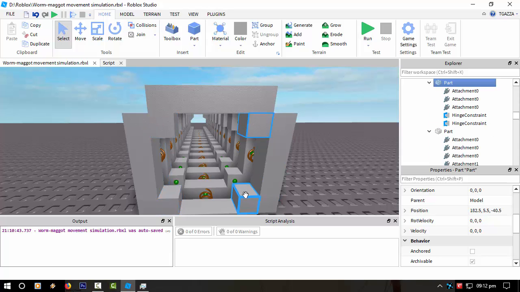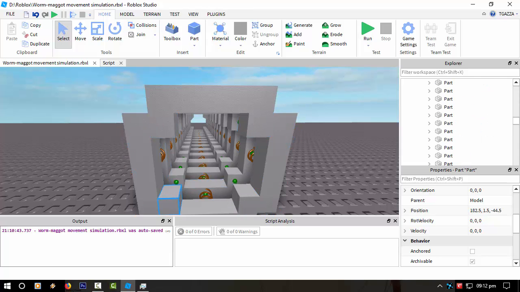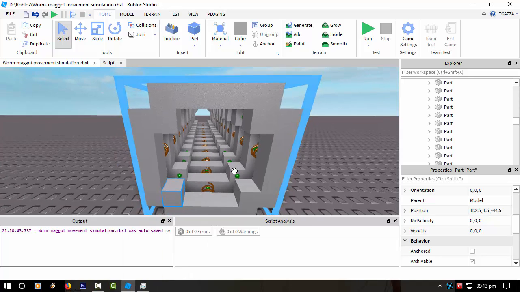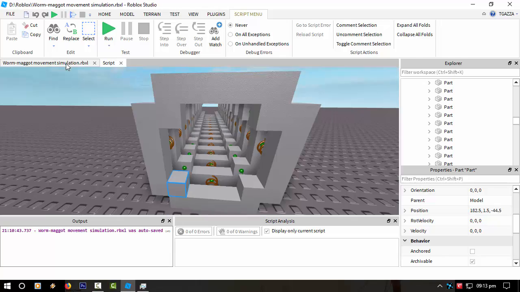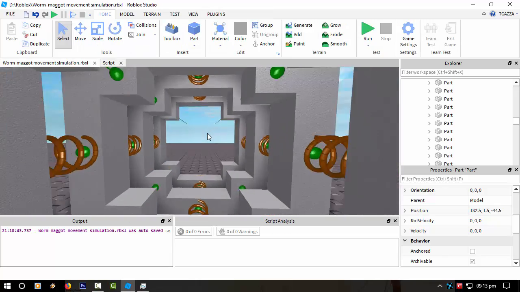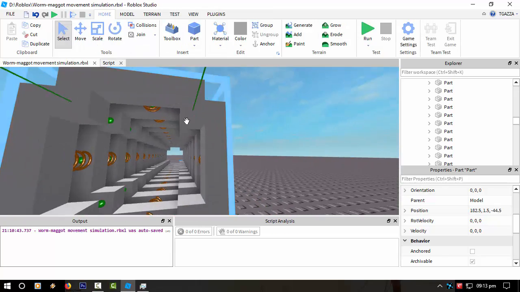Oh, that one, that one, that one, and that one. Taking the position, add them together, all the x, y, and z, and then dividing it by 4 to get the average point, which is in the center. Then to work out the direction, which way we're facing, I'll do the same for the rear end back here.